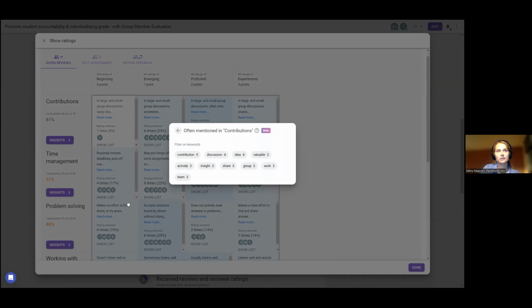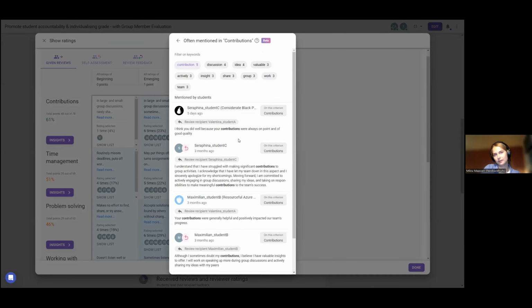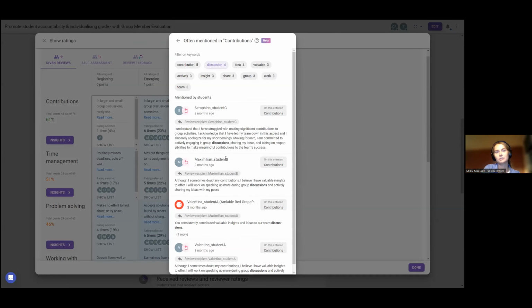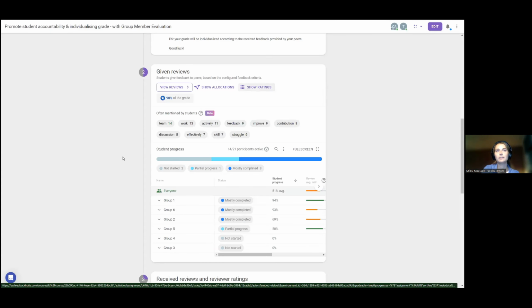So in this case, if we look at the contributions, we see that, of course, contribution is a word that students frequently mention. And then we can scroll through all the feedback comments that students have written that include this keyword. So that's something to help you have a quicker understanding of what the students are writing about. And we see here the keywords for the overall activity as well. And it works in the same way.